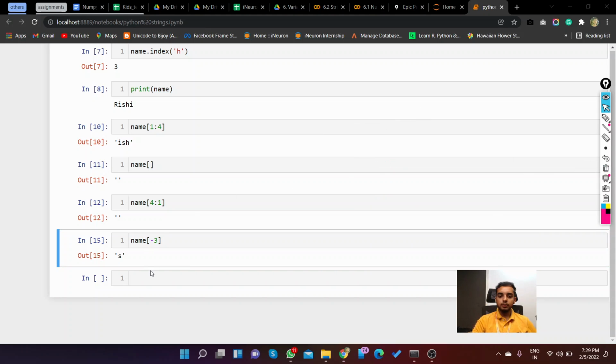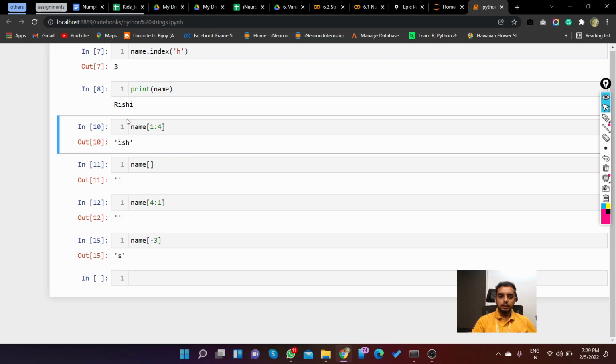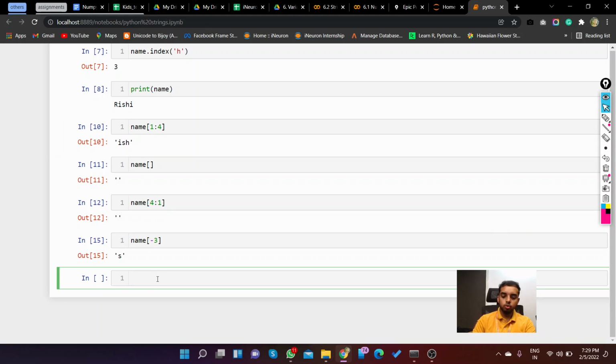Now let's see. If I want H, S, then I. In the negative direction, what is the index of H? That is -1, then -2. So the H index is -2. So name, square brace, then -2, then colon.